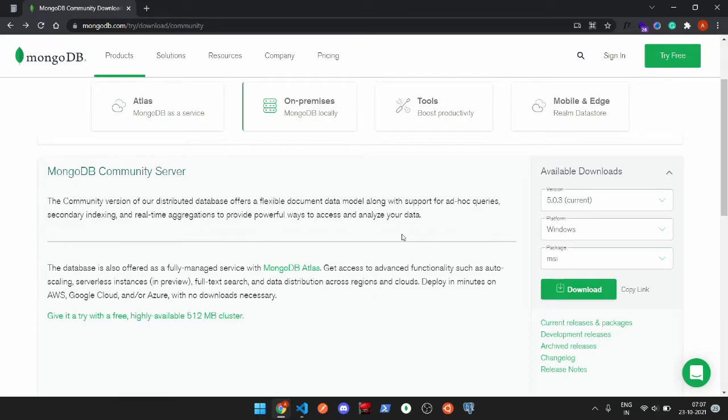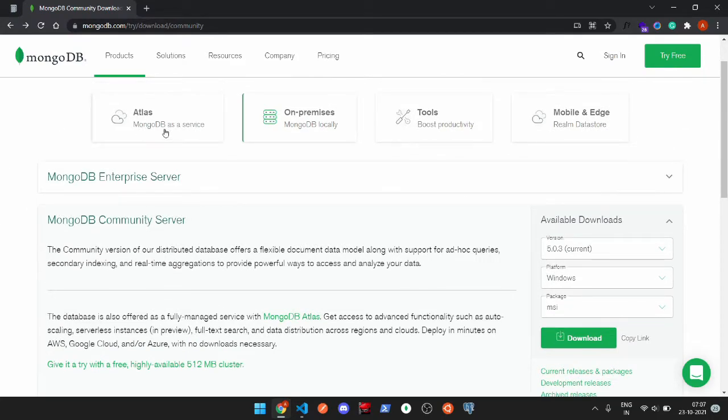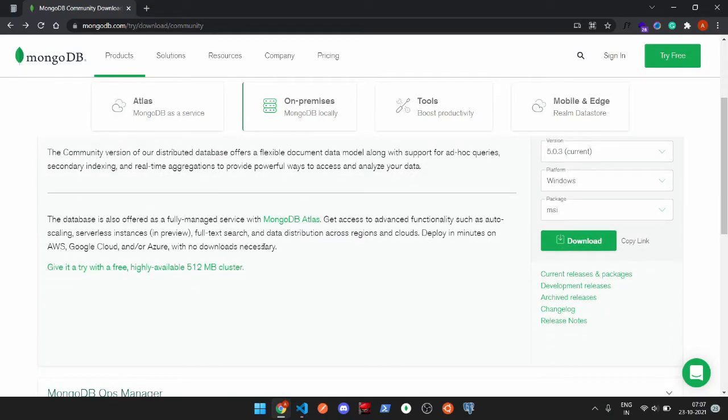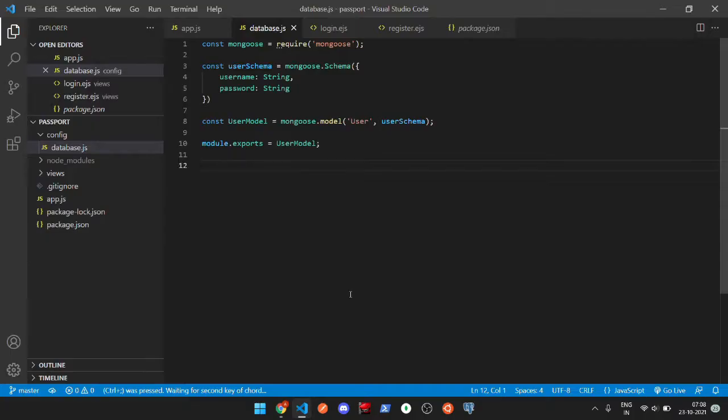If you don't want to install it on your system, you can go for a cloud version, which is MongoDB Atlas. Now Atlas has a catch obviously, because since it's on cloud, at least for the free tier service, the size limit is 512 MB. So keep that in mind. Now if you are running the local version of MongoDB and not the cloud version, you need to first run the MongoDB service. Only then will you be able to use the databases. I'm pretty sure the documentation mentions this somewhere.